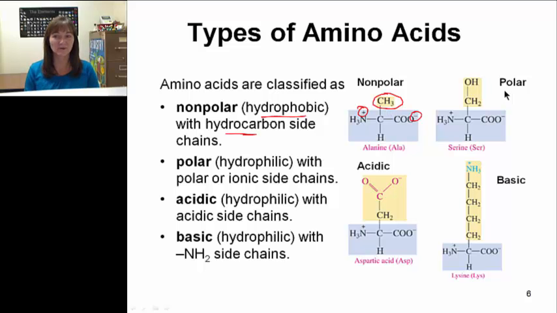Here's an example of a polar amino acid, and that's because, remember, OH bonds are very polar. They can hydrogen bond. Here's an acidic amino acid because here's our carboxyl group. Some books actually put the hydrogen on here, so it's a little more obvious that this is our carboxylic acid with the carbonyl group to the hydroxyl group. But your book is leaving that hydrogen off, and they're having it as the ionized form. So these would be your acidic amino acids because the R group has a carboxyl group, and your basic ones, your R group has that amine group. So once again, your book here is showing it protonated where it has that hydrogen on it, the hydrogen ion. So be able to identify whether an amino acid is nonpolar, polar, basic, or acidic.